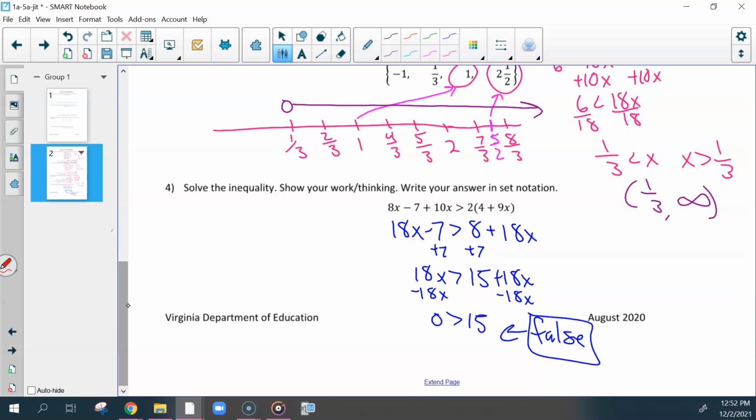I don't think I mentioned this before, so let me say this now. When we're finding the answer to an inequality, there are many solutions already. So like x is greater than 1/3, every number that could be greater than 1/3 is a solution to that inequality. So we wouldn't say no solution, we would just say that this inequality is false, and that would be our answer. When we can make a solution set, those are true inequalities. Anything else would be a false inequality.